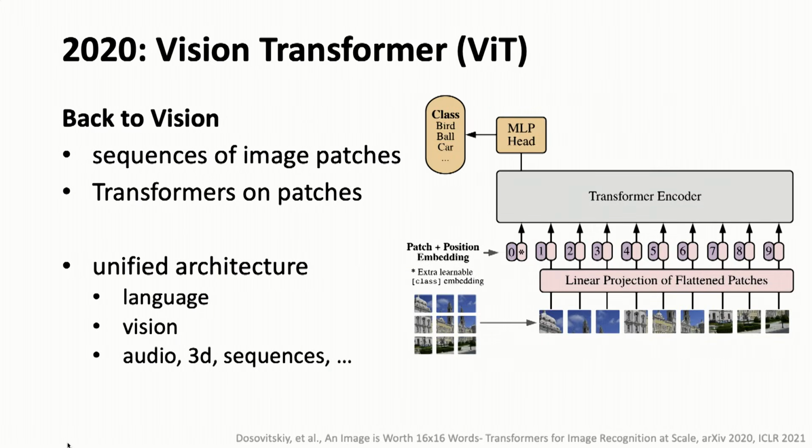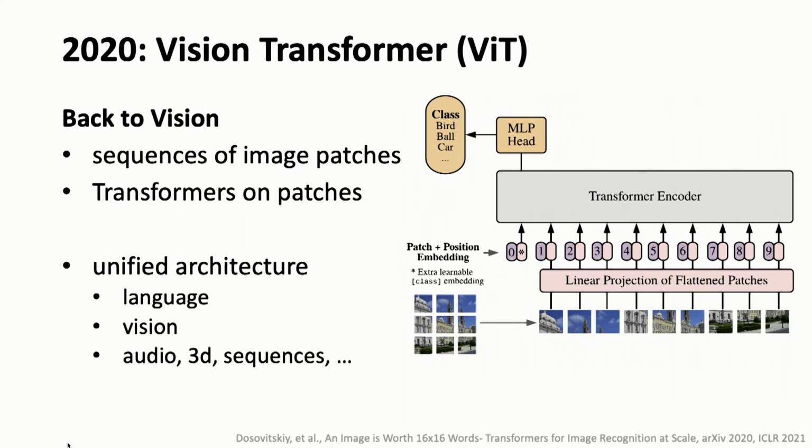Then we are ready to go back to computer vision, and we're going to introduce another very successful work, which is called the Vision Transformer, or ViT. Conceptually, ViT is just the application of transformers to 2D image processing. It turns out that the idea can be very simple. We just need to prepare an input image as a sequence of non-overlapping patches. Then we can apply the transformer architecture on this 1D sequence as if it is any other 1D sequence. This simple idea is very successful and very effective, and today it is one of the default choices for image recognition in computer vision.